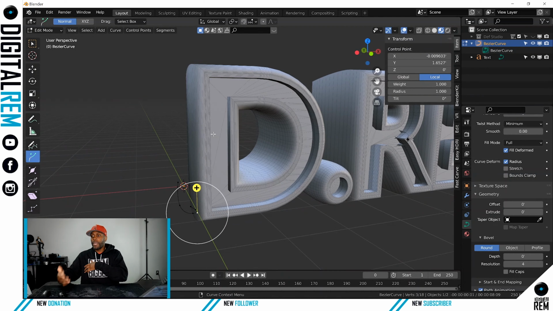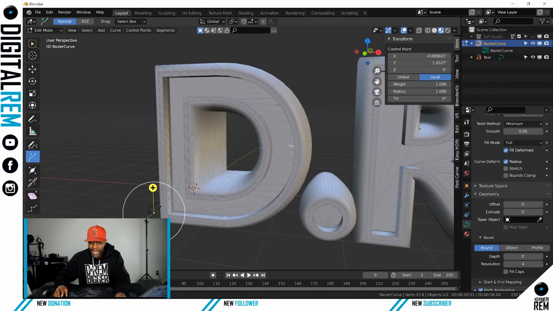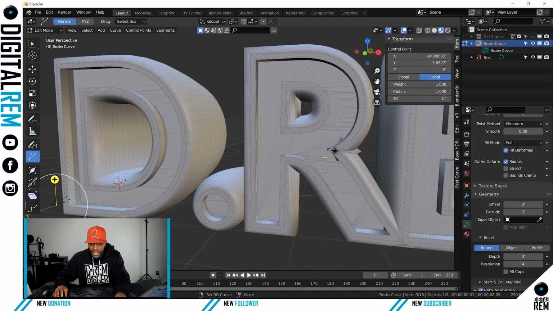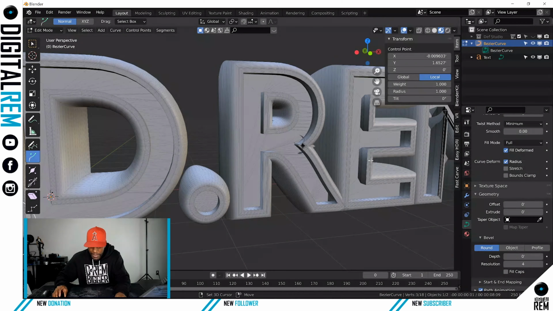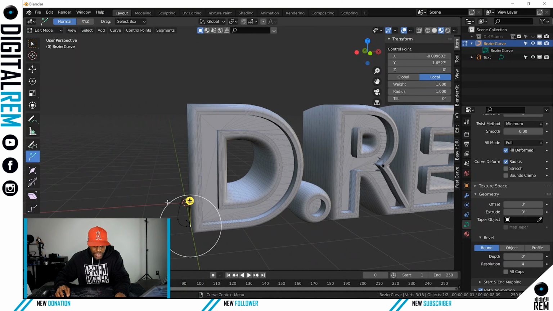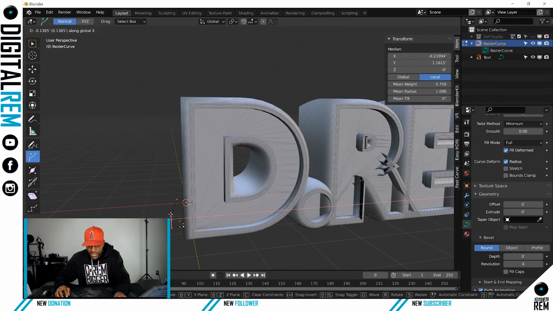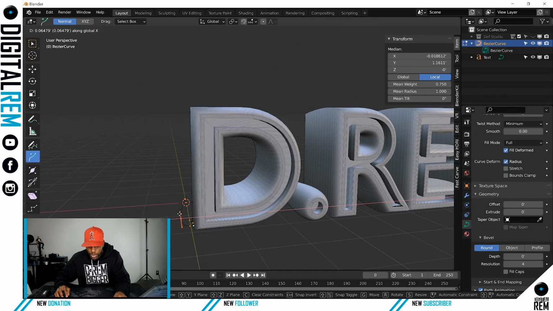So essentially, you're able to build your geometry off of a curve. You're able to build instead of trying to model all of this out, kind of like I was saying before. When you try to extrude these edges and things like that, it gets a little wonky, and you might get something similar to some of these parts, like this here. If you get those areas, the only problem is that you're too far in the x-axis. So you just want to move over in the x-axis, either left or right, depending on which way you want to go. But move over left or right till you get most of that geometry fixed.